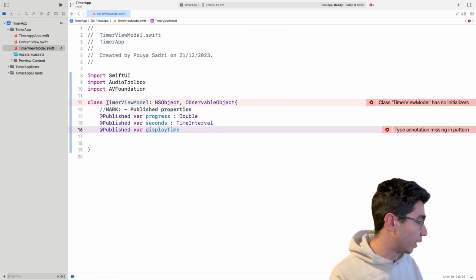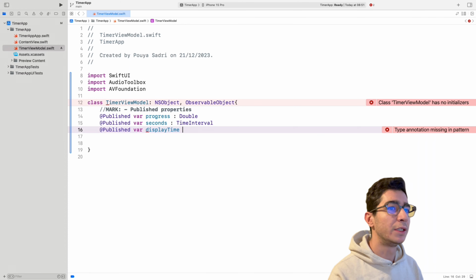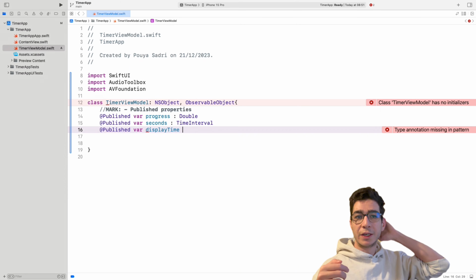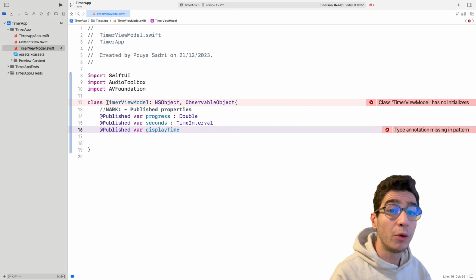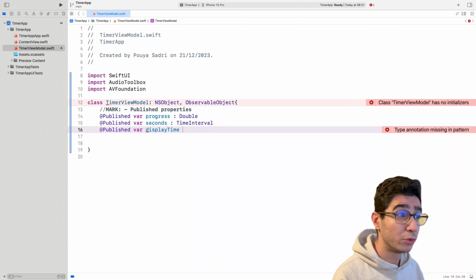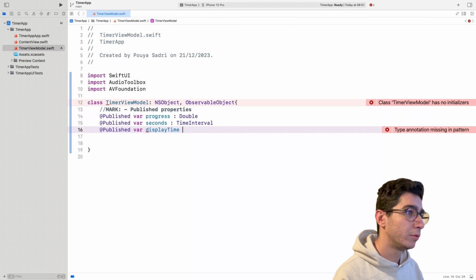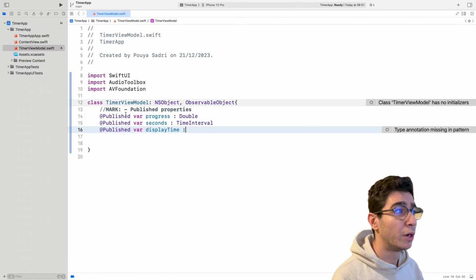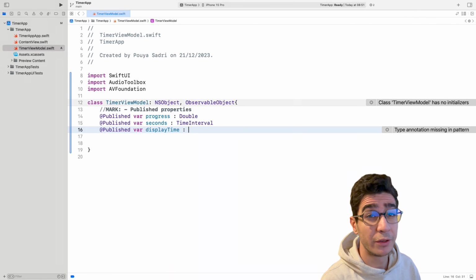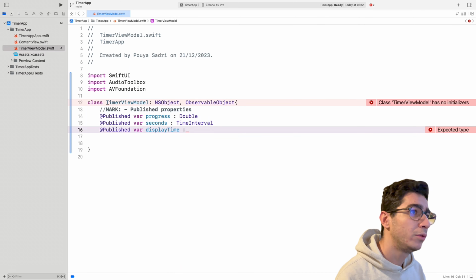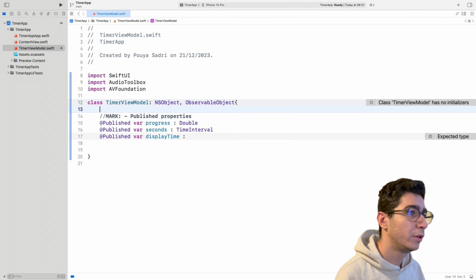So I will tell you when there is a clean code note, and I'll tell you how to write clean code in Swift. First of all, this is this MARK here. With this, you can organize your code for better readability and for better understanding of which part does what, and so on. So let me hit enter here.